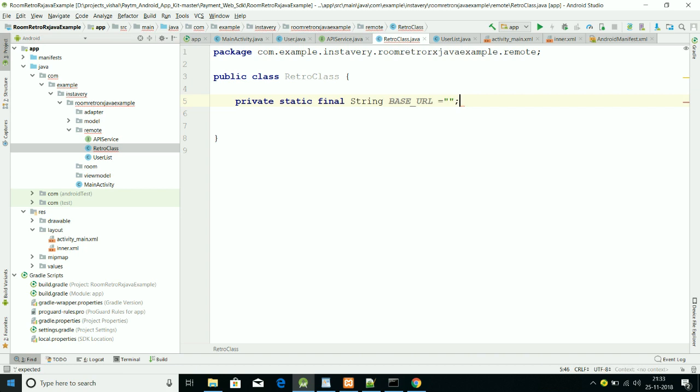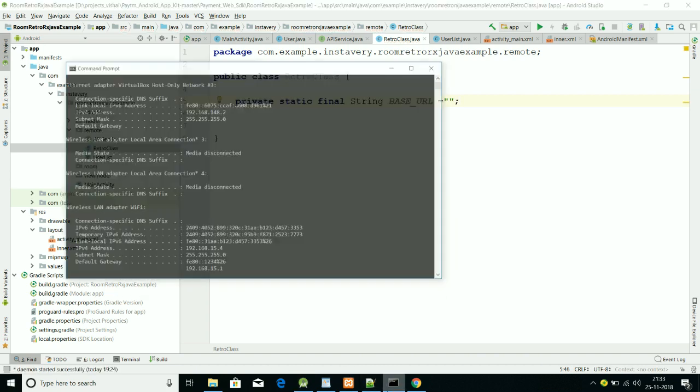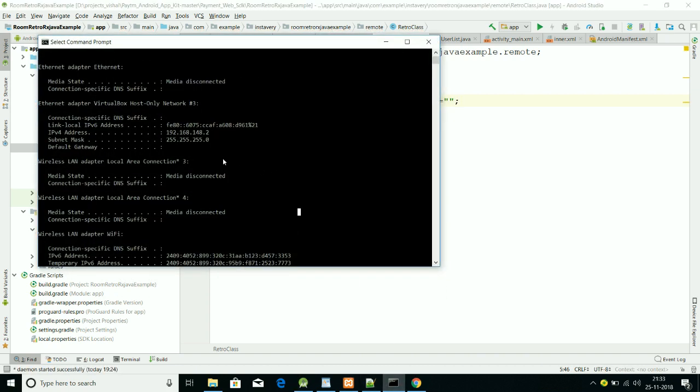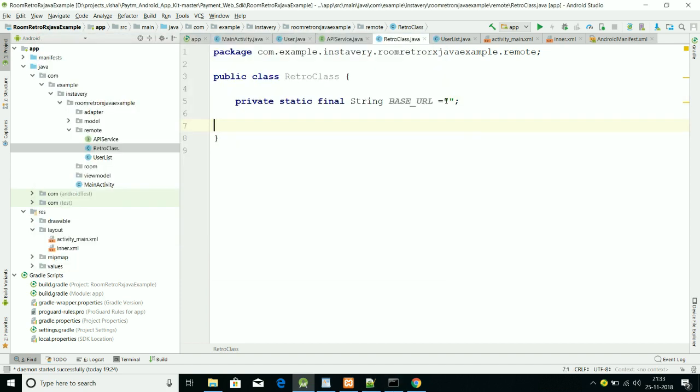At this time I need the HTTP config, so you can see on which address it's going. It is 192.168.148.2, just make it as an HTTP address, so easy.